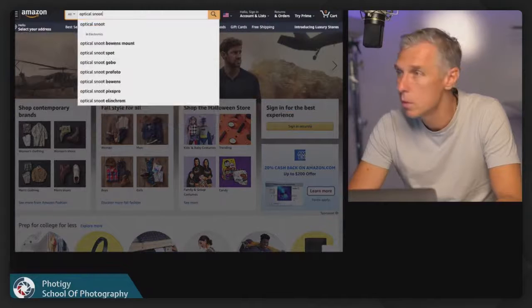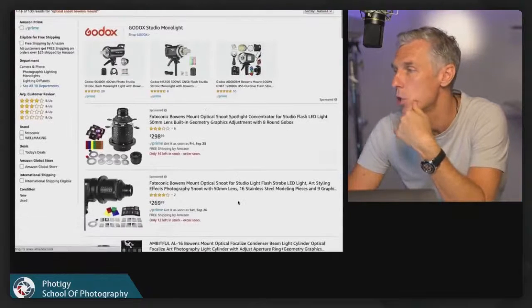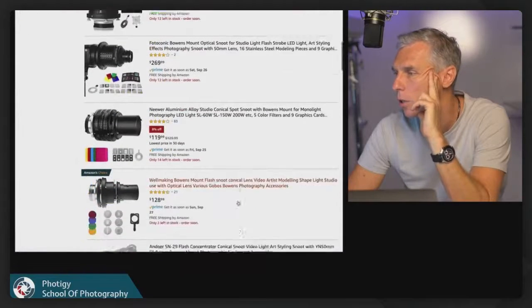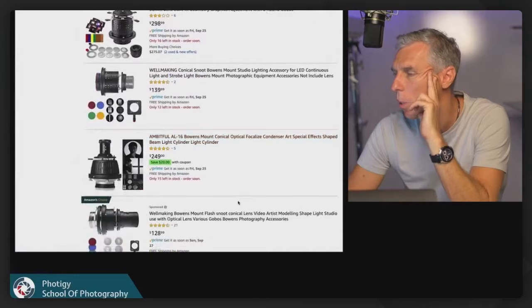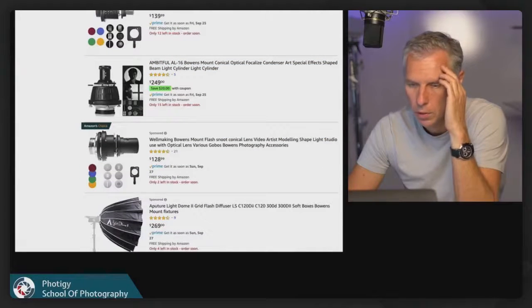Optical snoot bowens mount. What I tried myself, I tried. Well, there is a Fresnel lens, right? A Fresnel lens, it's not really an optical snoot.